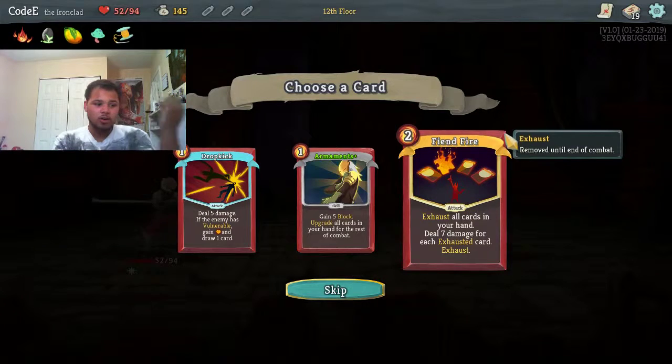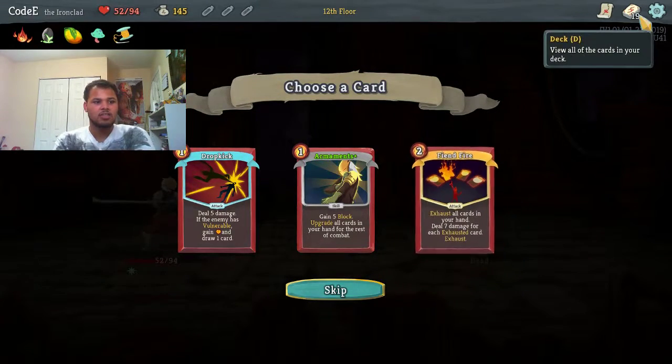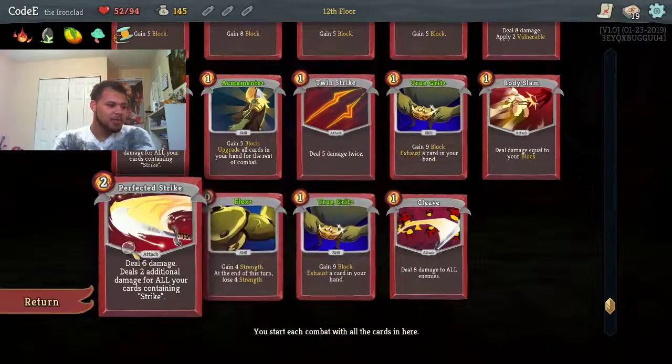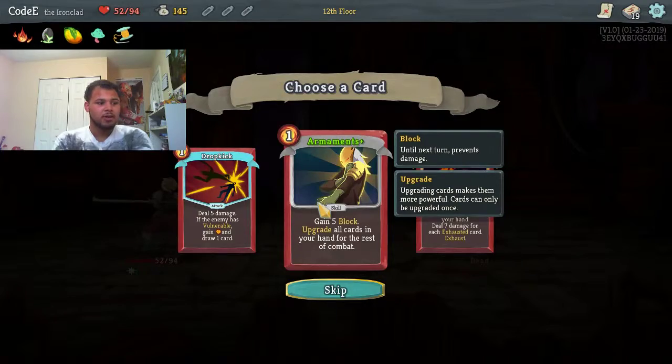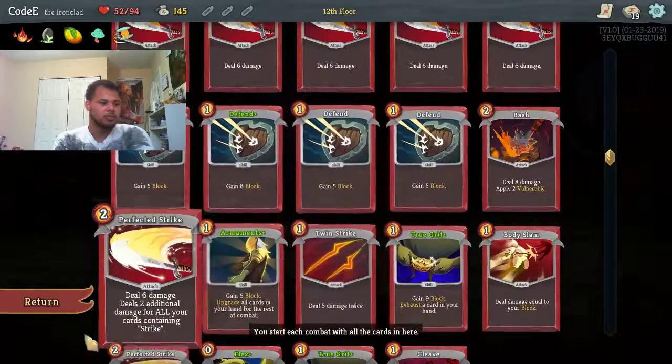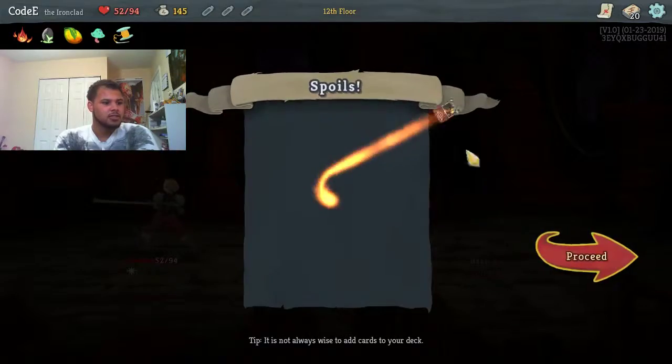Fiendfire. It exhausts all cards in my hand, and I deal 7 damage for each exhausted card, which means that I won't be able to play those cards anymore, but I'll have a big strong turn. What I'm going to choose is an upgraded Armaments in this case, because it equates to more upgrades over time, and I would have to spend an upgrade on Fiendfire to make it deal more damage. So we're going to that.